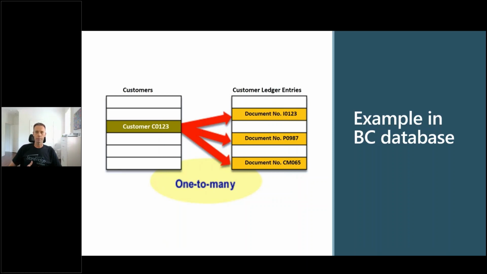So here's the type that we will be using for all our Business Central tables and data, to visualize a little bit of what we're seeing. We have a table with all the customers. One of the customers is customer number 123. The link between the customer ledger entries is that customer number: all your invoices, your payments, your credit memos. That's the one-to-many relationship that we have between the customer and the customer ledger entries.